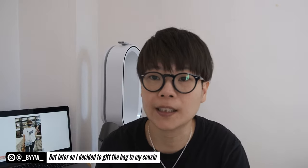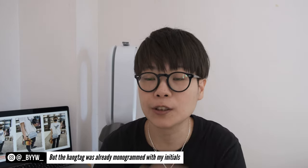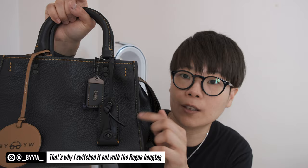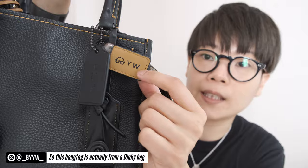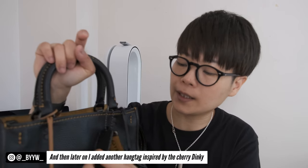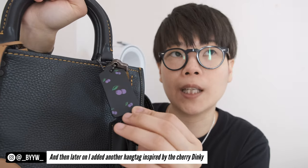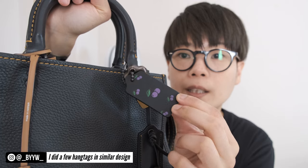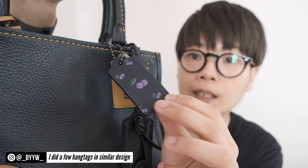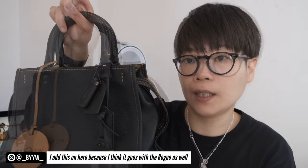But eventually I decided to gift that dinky bag to my cousin. But the hang tag is already monogrammed with my initials, and that's why I switched it out with the broken hang tag. So this hang tag is actually from my black dinky. And then later on, I also added a little bit of, I don't know if you guys remember, there was one point in time we had a cherry pattern collection. So I did a few hang tags in that kind of design, and then I thought this would go with the Rogue as well. And yeah, that's it.